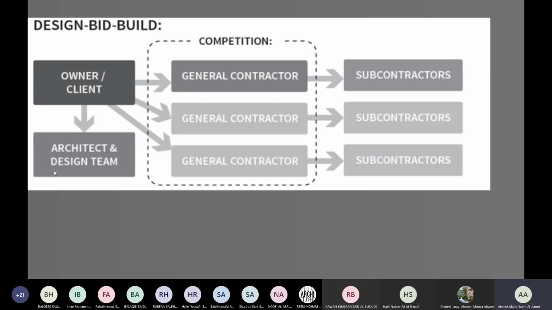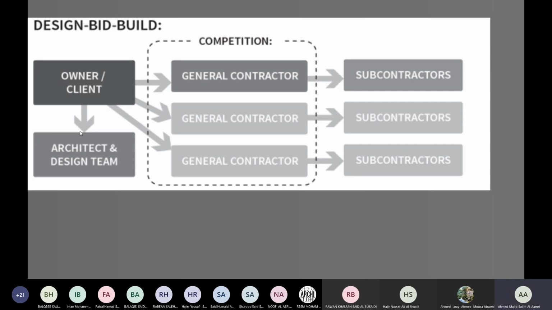Now, do we have any arrow between the consultant and the contractor? Is there any agreement between them? Do they need to know each other? It's not required that they need to know each other, right? There is no contract between them. When I say contract between them, it means that there is a person who will pay and a person who will receive.